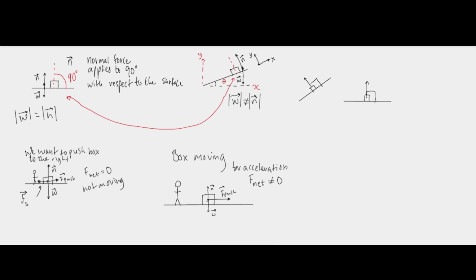Then there's still going to be another force that's countering F push, but now F net is not equal to 0, so these are not the same length. If you would add this left vector and the right vector, the left one's negative, you would not get 0. The right vector is longer. So at this moment, when we're trying to accelerate the box and we push on it, F net does not equal 0. In this case, this vector now, we give it a new name. It's called F sub k, for kinetic, the force of kinetic friction. And kinetic means moving.